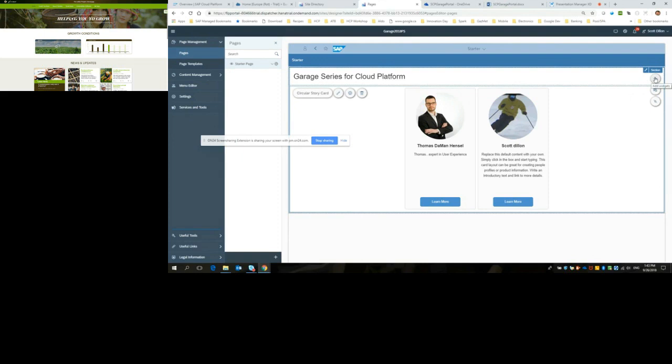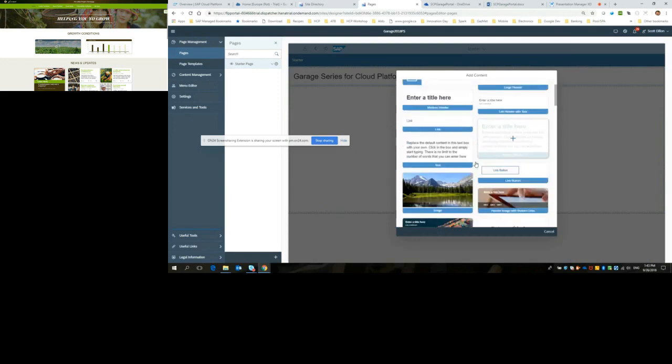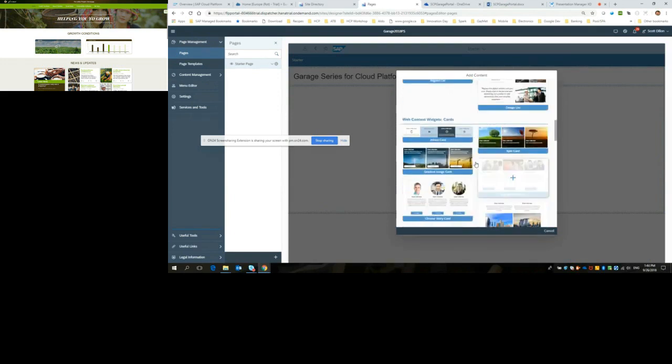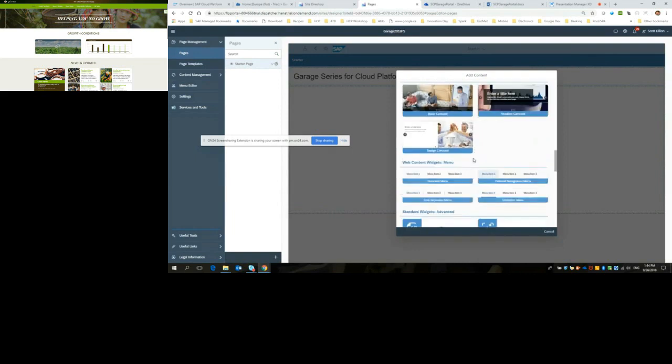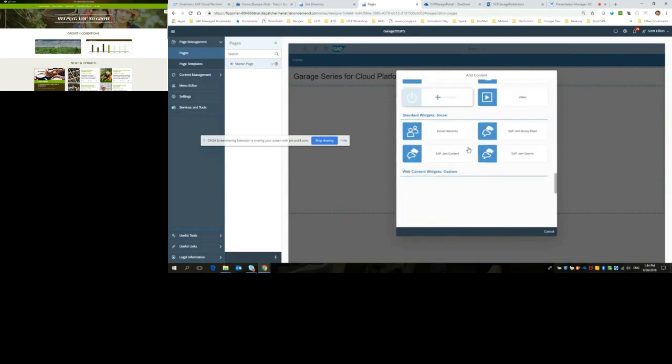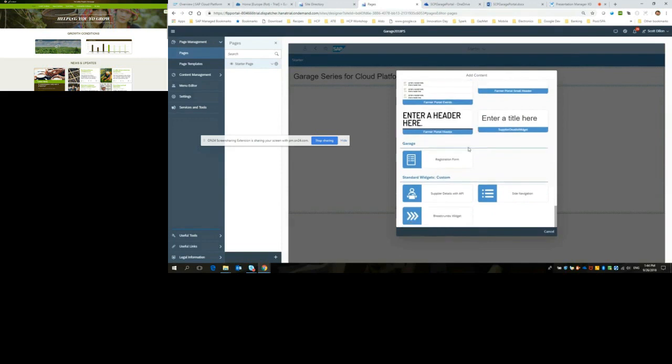It's back to the plus sign, right, for the section? Mm-hmm. Add a widget. Okay. So just to explain to people what has happened here, because they won't see this in their list of widgets. In case they're following along, what we had done prior to the session today, and this is the only piece you won't be able to do, so you could just pick something else. We took the registration form that we built for the previous workflow in the garage session, and to Thomas's point, we just converted it. And maybe we do another session on that next year on how to create a portal widget.